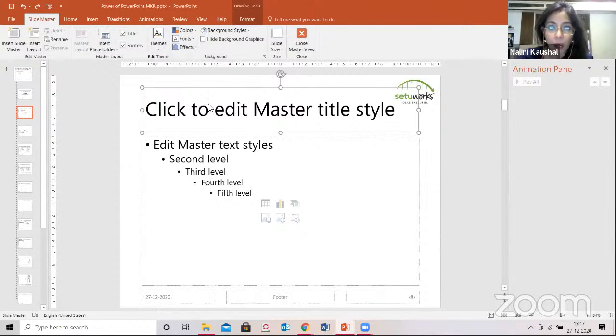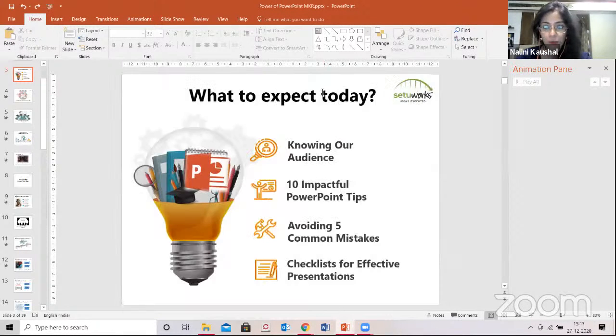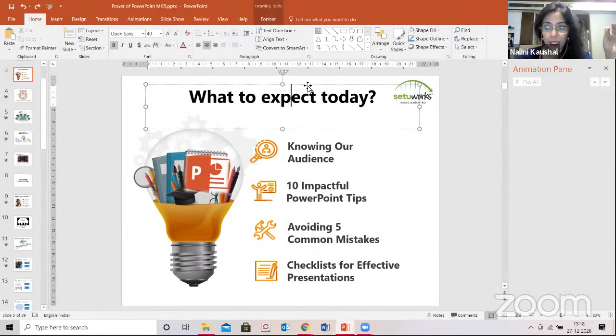And when you need to get out of slide master, close master view there. So that's if you want consistent information, an image, an object, whatever you need, or a particular format for each and every slide of that layout. I am again repeating, of that particular layout. Then you could go to the slide master.